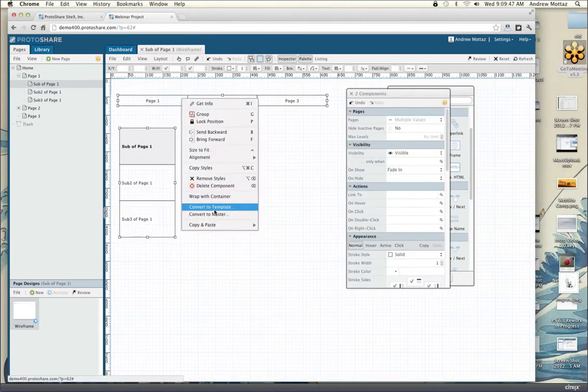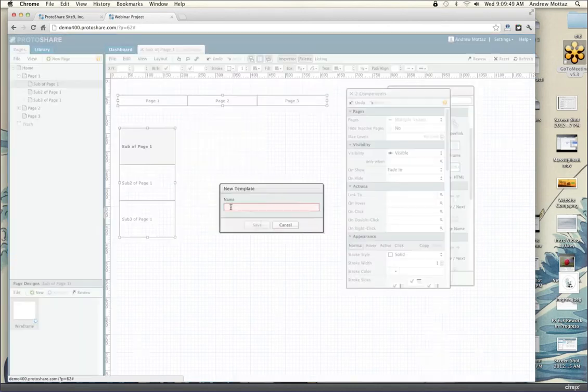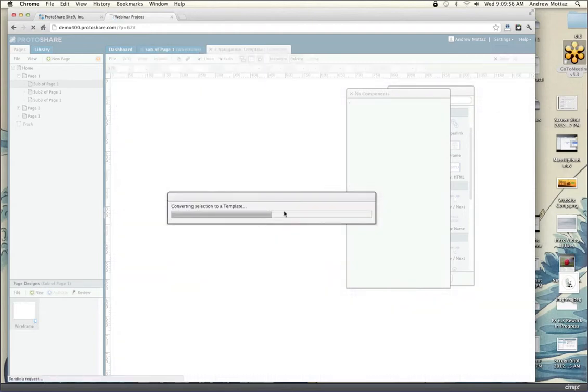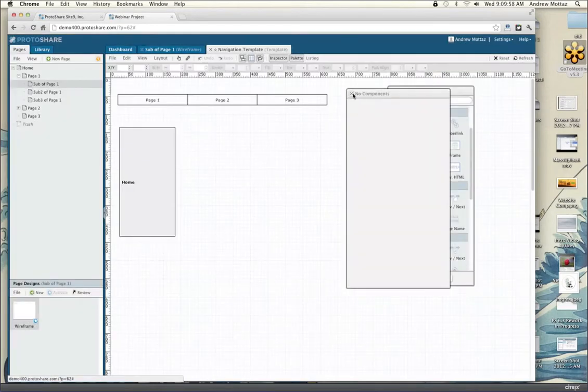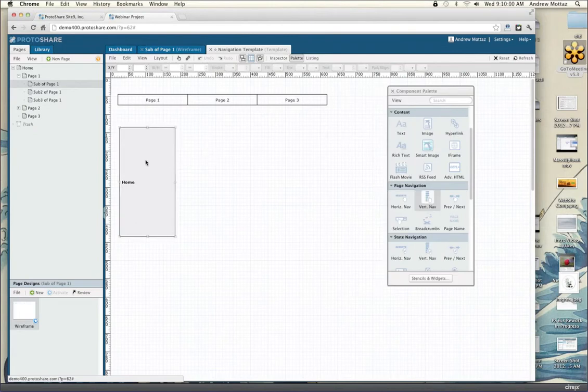Now if I turn this into a template, you'll see, first of all, this says home. When I'm on a template, I don't have a page that this is anchored to, so it's going to use home as the sibling page.